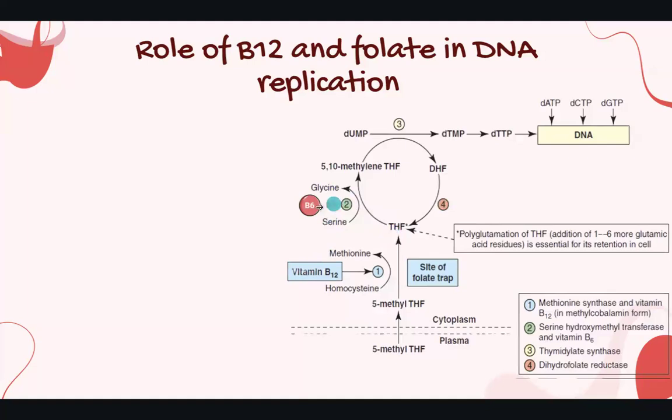So the conversion of tetrahydrofolate to 5,10-methylene tetrahydrofolate requires serine. The enzyme that does all of this is serine hydroxymethyltransferase. Serine hydroxymethyltransferase requires a cofactor, and this cofactor is B6. B6 is the cofactor that you need in order for this enzyme to work. Without it, this whole process will not happen. Is that clear?